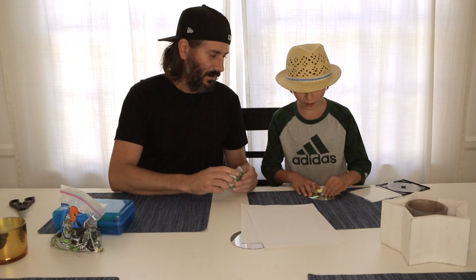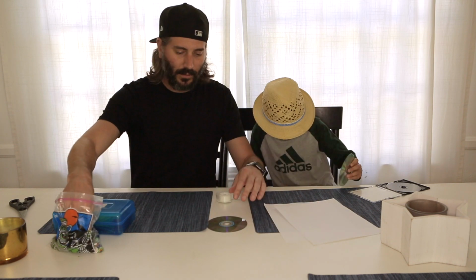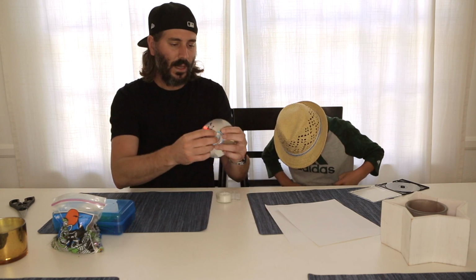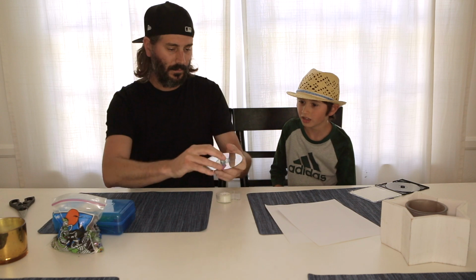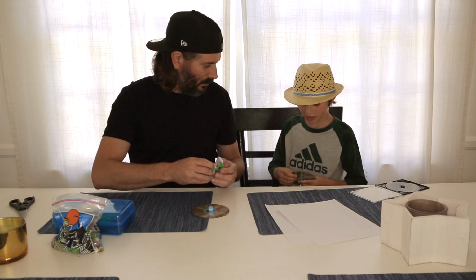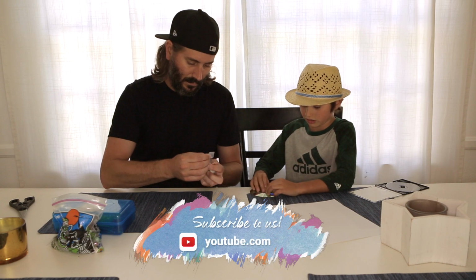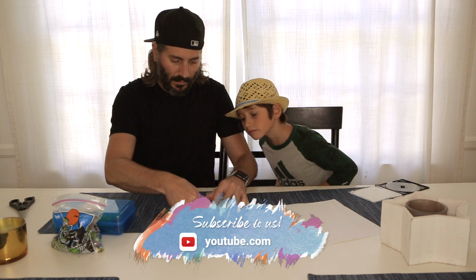First, let's put the marble in. Okay, put the marble in. I'm gonna do mine while you do yours. Okay, you put the marble on the inside of the CD like this, then you tape it down, right? You put the marble like this, then you tape it in. Tape the marble in the middle of the CD disc.